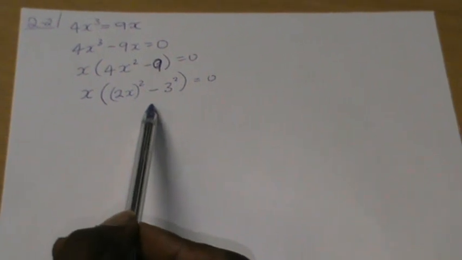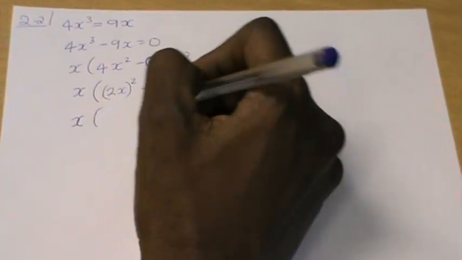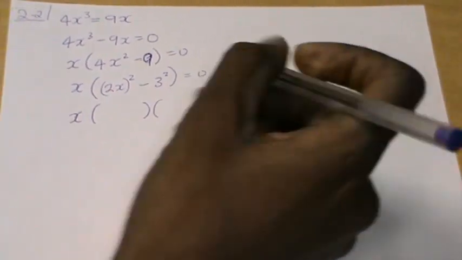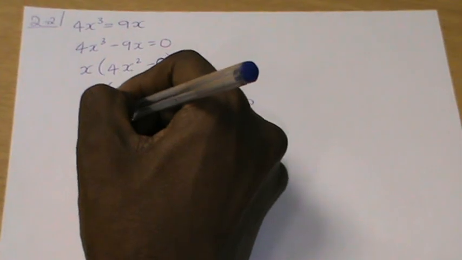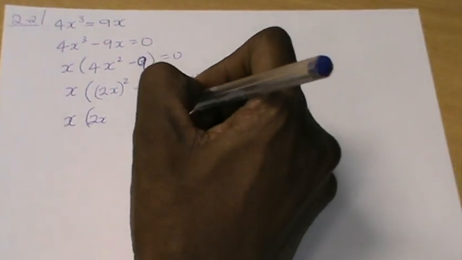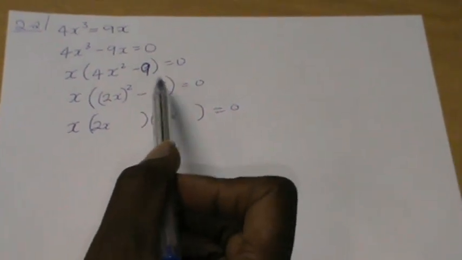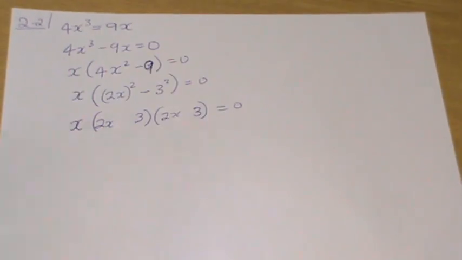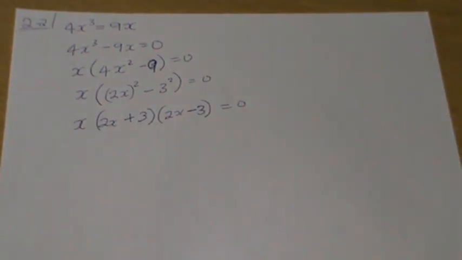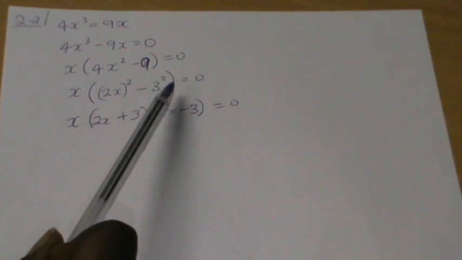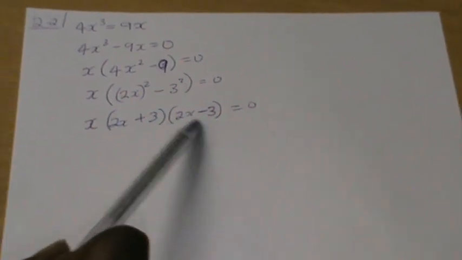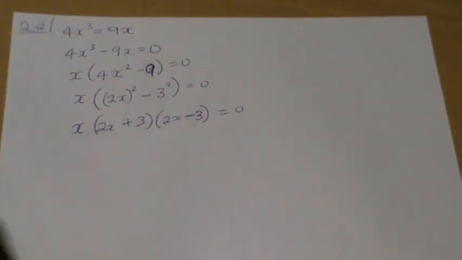This is a difference of squares, and when we factorize a difference of squares, this x remains outside, and then I have two brackets that I'm using to factorize the difference of squares. So I say the first term goes here in the first bracket and also over there, and then this second term goes there, and then it also goes there, and then in the first bracket I put a plus, and in the second one I put a minus. So that is how we factorize a difference of squares. We always say the first term there in both brackets, the second term without the square in the bracket, and then the first bracket plus, the second one is minus.